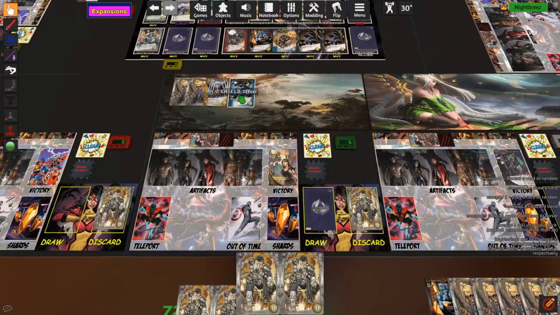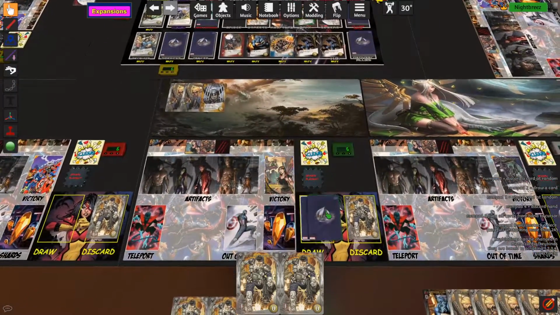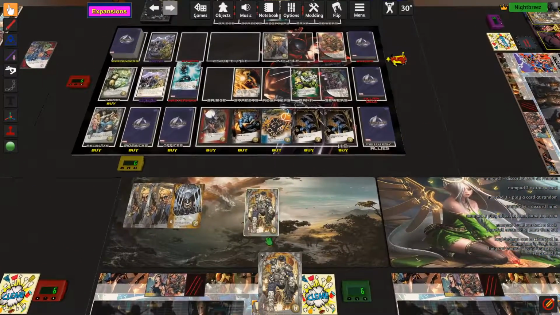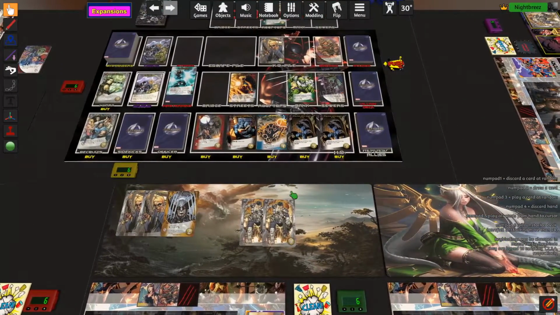So now I have the option, because these 2 are still here, I've still played them before her, I can send her back to the top of my deck or undercover. It's up to me, or I can leave her out here. But I think because we need a lot of recruit right now, I'm going to send her to the top of my deck again. And we only have 2 attack, but we have 6 recruit.